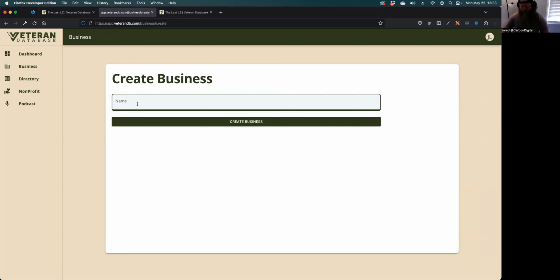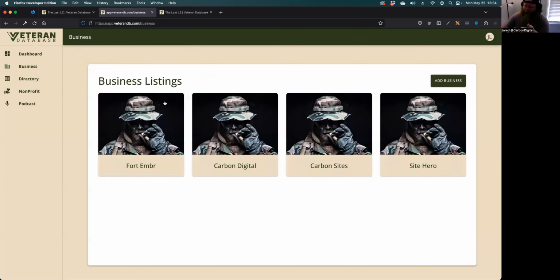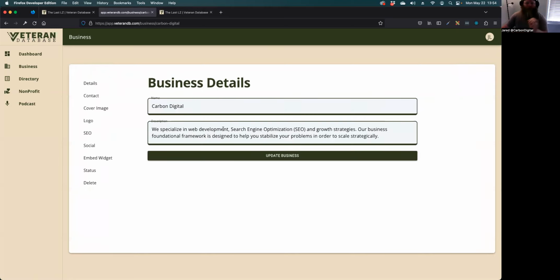Now, there is a problem that we actually found a solution for this last night or in the past couple of days. And so we're going to be implementing this very soon. But for now, if you create a business here, you will not be able to immediately come back to the listing page and edit this. There's a reason for that. It's not a bug, it's by design. We just didn't realize that whenever we were putting it together.